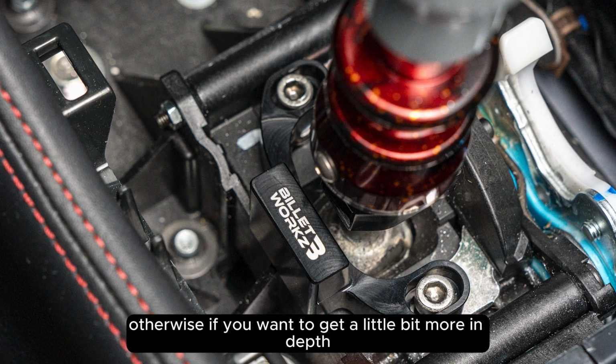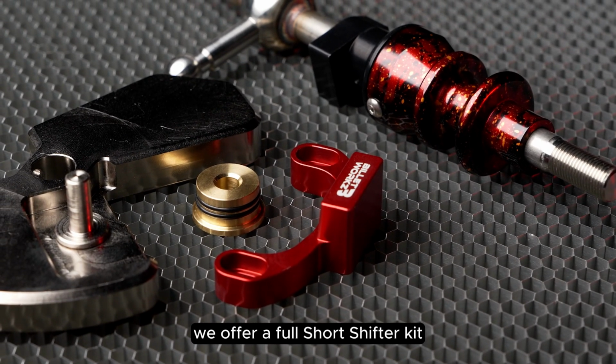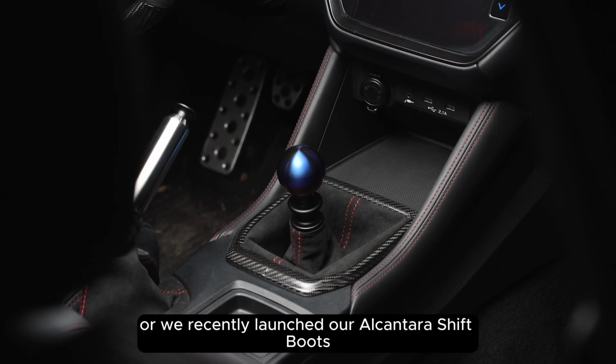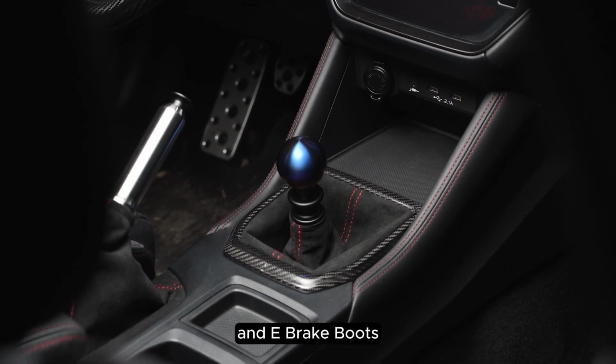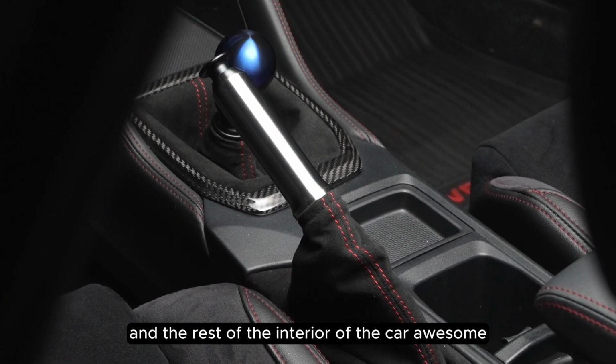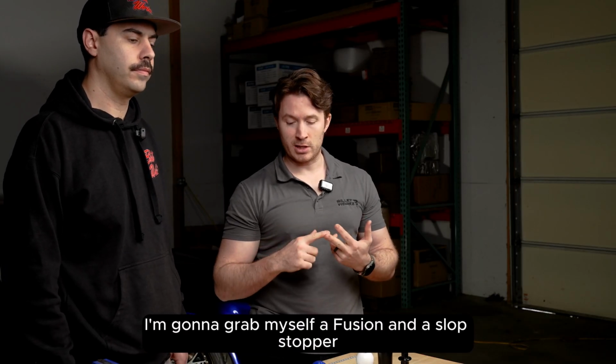Otherwise, if you want to get a little bit more in depth, we offer a full short shifter kit. That's about a 2 to 4 hour install in total. Or we recently launched our Alcantara shift boots and e-brake boots that would pair extremely well with the Fusion and the rest of the interior of the car. Awesome. It sounds like I'm going to grab myself a Fusion and a slop stopper.